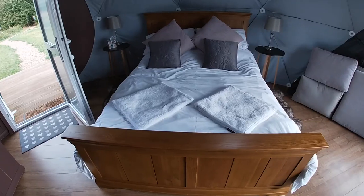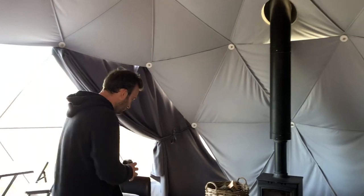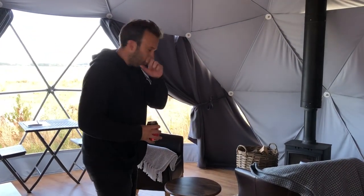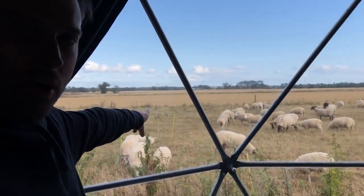Inside we've got a full size wooden double bed — oh my goodness. We've got some mirrors up here — absolutely lovely. We've got a lovely little lounging area with two leather chairs and a little table. Through the window we've got a lovely view of all the sheep — not a bad view.